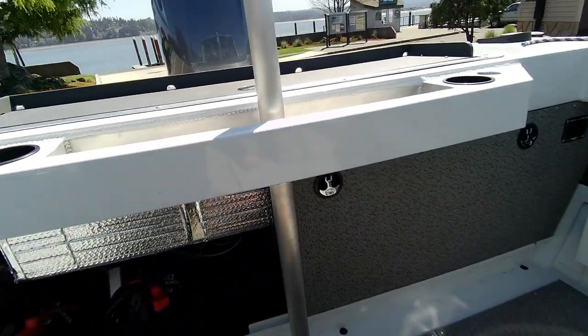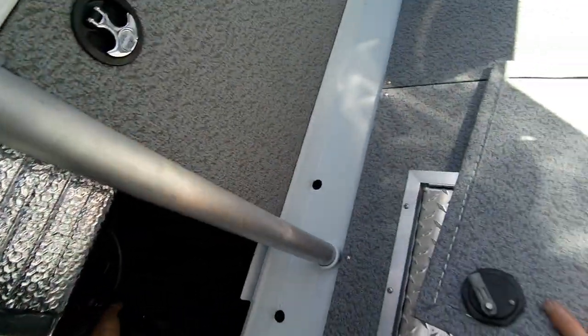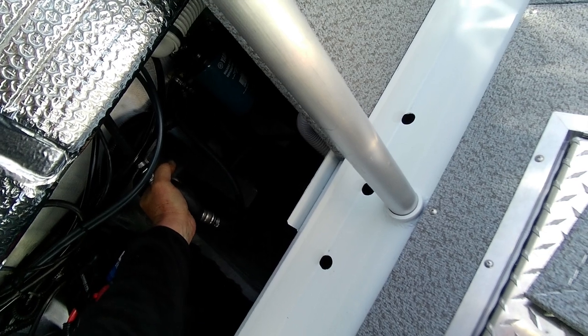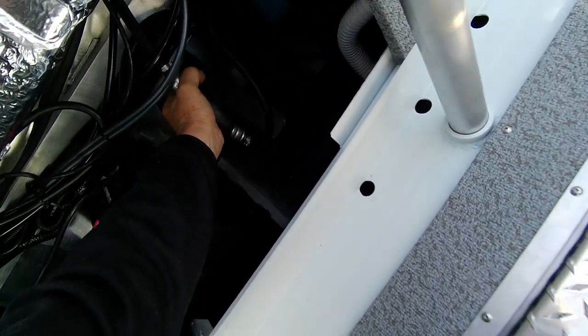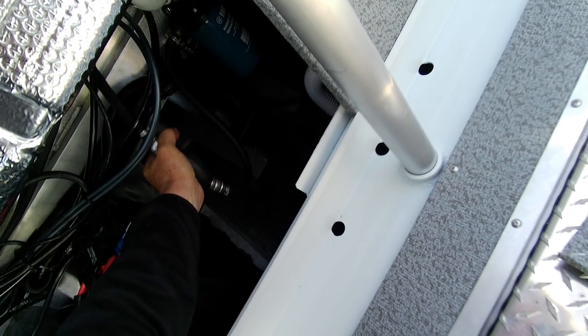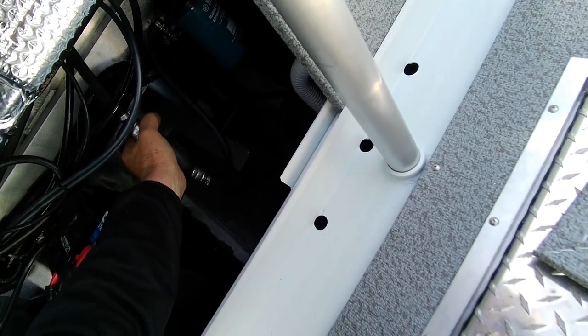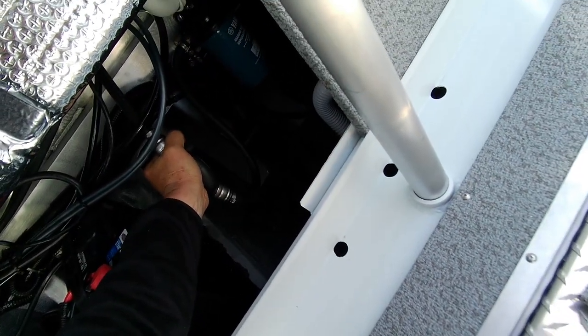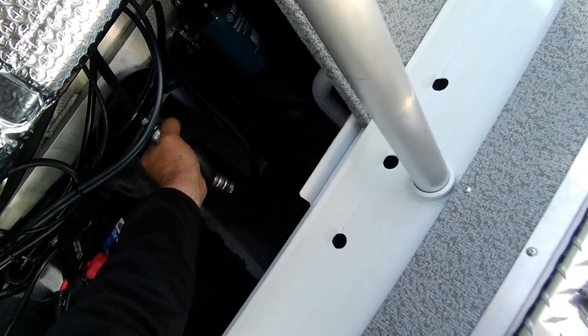We should go ahead and just pump this up while we're here — I can hear it. They must have filled it with a filter. You've got two auto bilge pumps way in the back, and it's nice they put them back there. What a difference when they prime — you can hear it. I like it a lot.